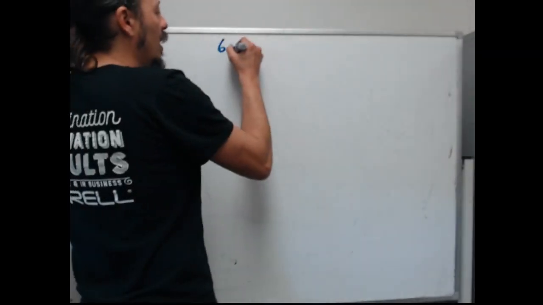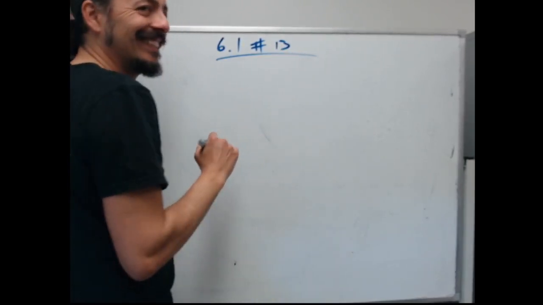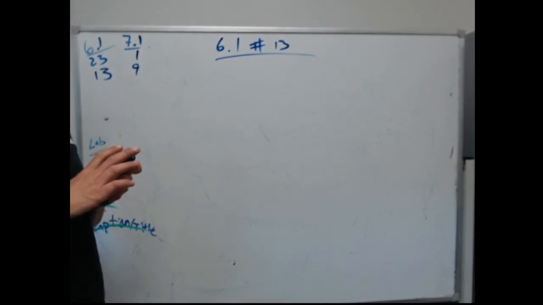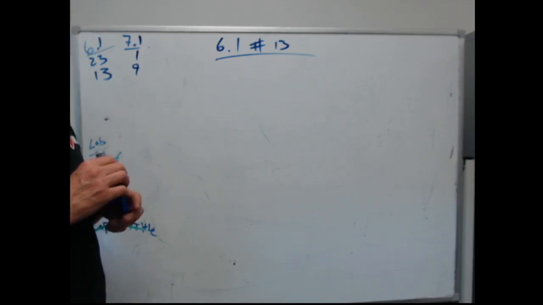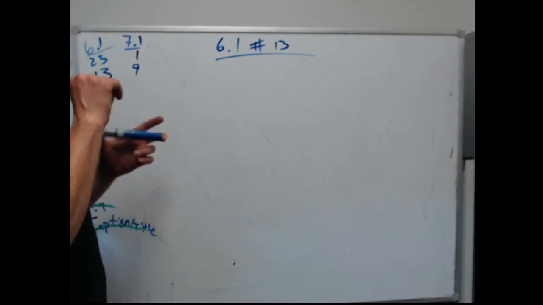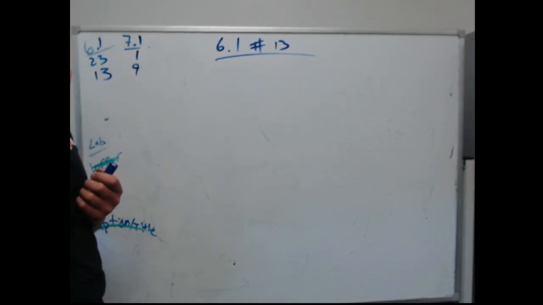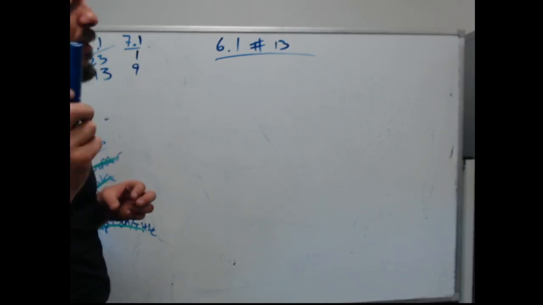So let's start with 6.1. Number 13. For the lab, is the original stock solution concentration the same for the yellow and the blue? Because I just did the blue. It is. But I'm getting the wrong answer, so I don't understand. Let me do these, and then we'll come look at it. Okay. Double check your concentration calculations because the volumes weren't the same. Yeah, the volumes of the yellow were 3, 4, 5, and 6. So you got different concentrations, but the same stock concentration. We'll look at it in a moment.